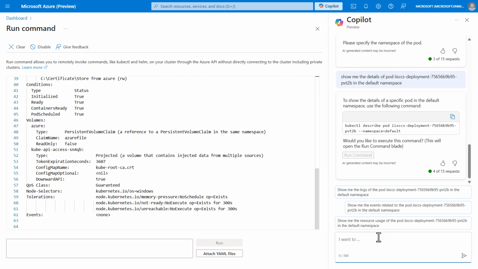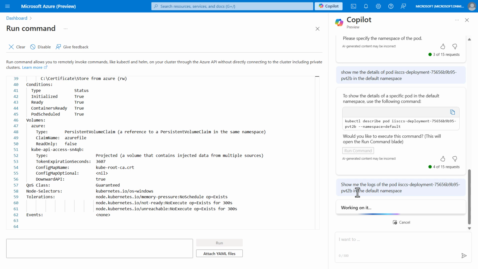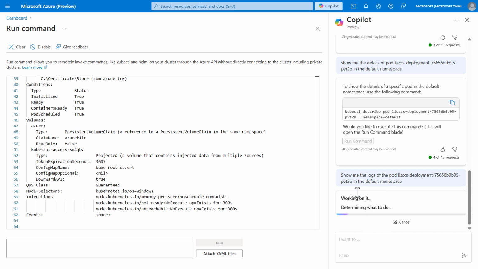So now I can say something like, show me the logs of the pod and then in this namespace. The more context it gets from what we're trying to do and where you are trying to operate, the more intelligent it becomes on providing you with examples of things that it could bring to you. So for example, I could simply click here, show me the logs of the pod number X, and then the namespace where this pod resides.